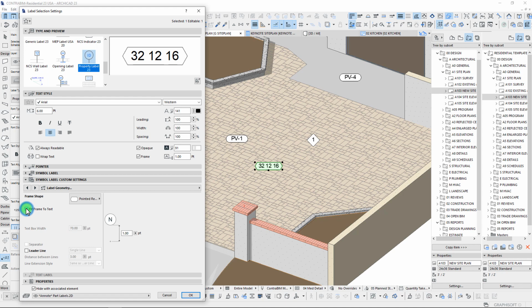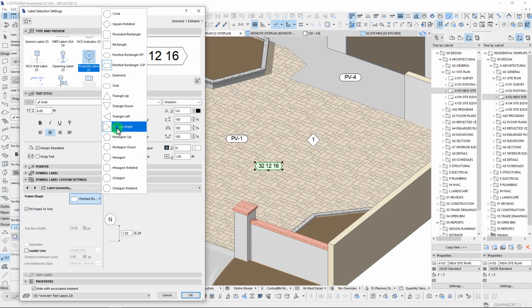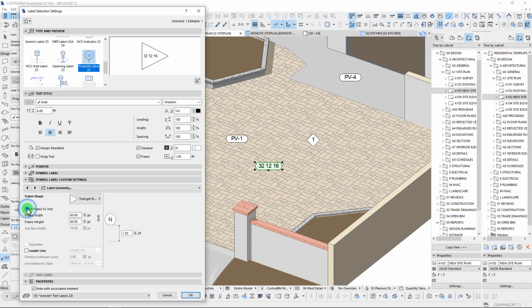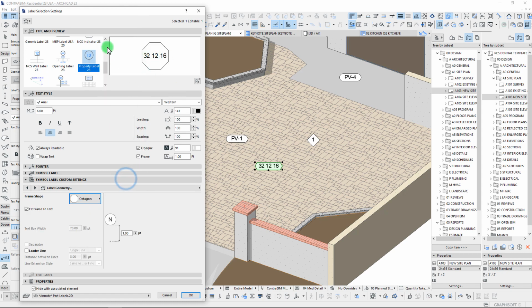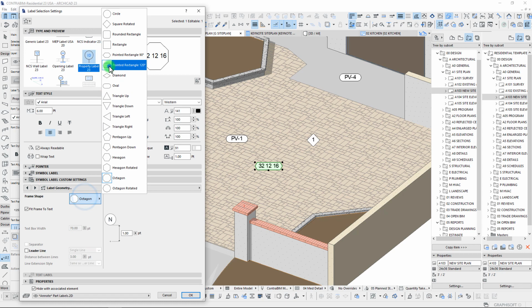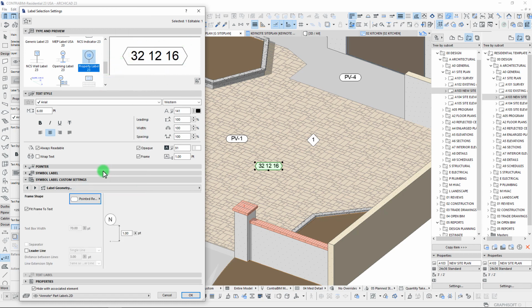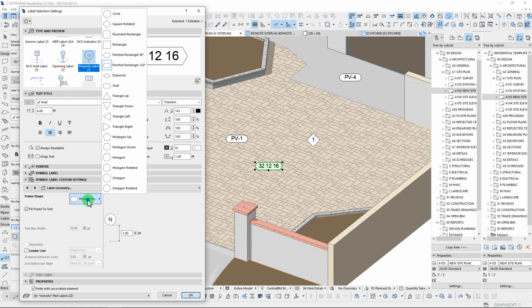We can check this little option here that fits the frame to text, but if we change this to say a triangle, it doesn't really do much here. It's tough to fit that within that shape and keeping it nice and narrowed down and optimized in the size of it. So I like using these for different purposes. If it's a longer description here, I'll definitely want to do one that hugs the text a little bit more.